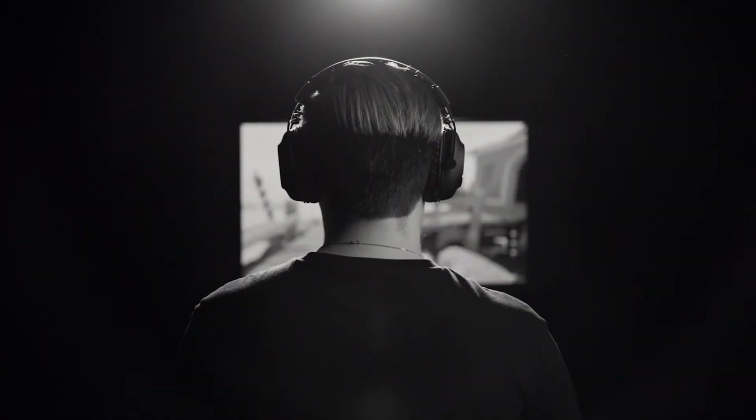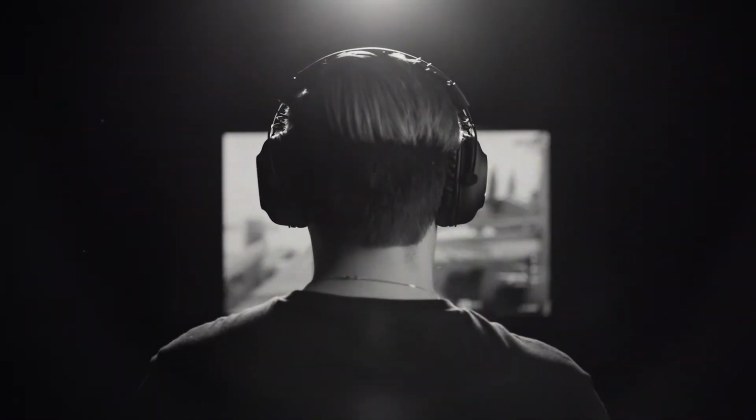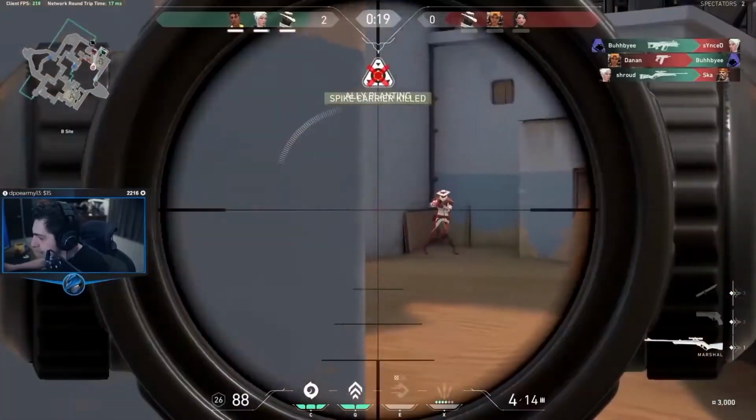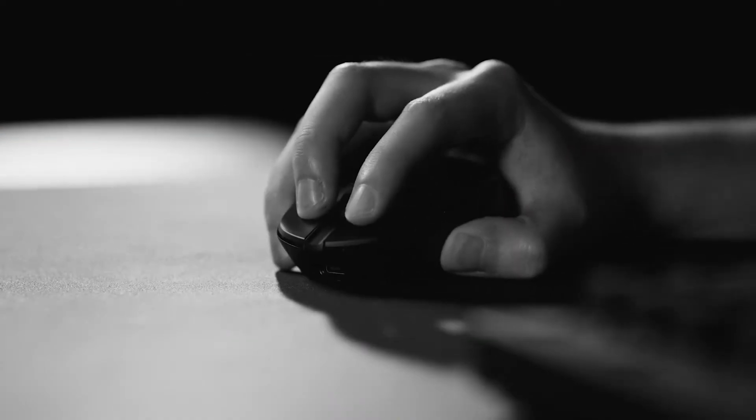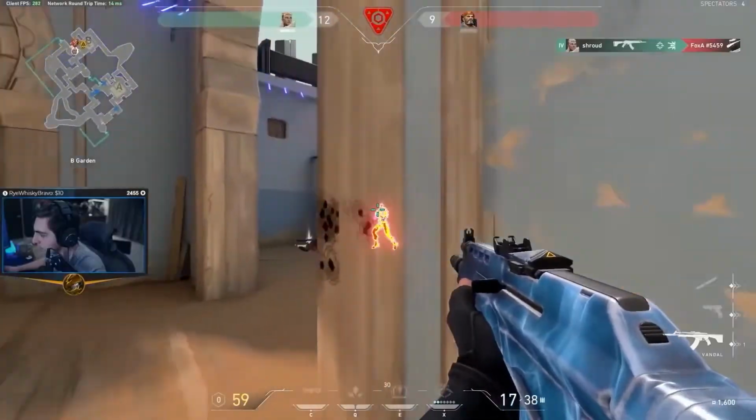For those less familiar with the GOAT of aim, let us fill you in. Shroud made his name as a pro CSGO player and now keeps us watching his every move streaming. He's also regarded as one of the best aimers in the world with near inhuman timing and accuracy. So if you want your game to be out of this world, he's the one to watch. All right, let's take a closer look at the G303 Shroud Edition.